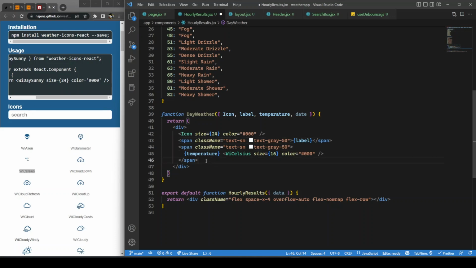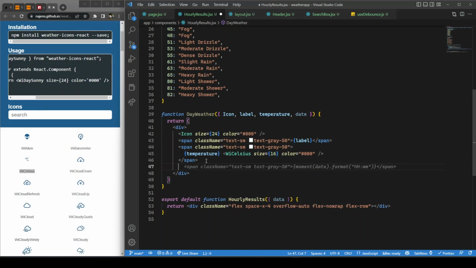So we have the temperature, and the last thing we will need is the date. So here I'm going to say, okay, format the date accordingly in this format. So we will change the format. I think this is not the right format, but we'll see. Most probably we need to change this, but let's put faith in Copilot. Okay, so once we have that, this will come over here, the component.